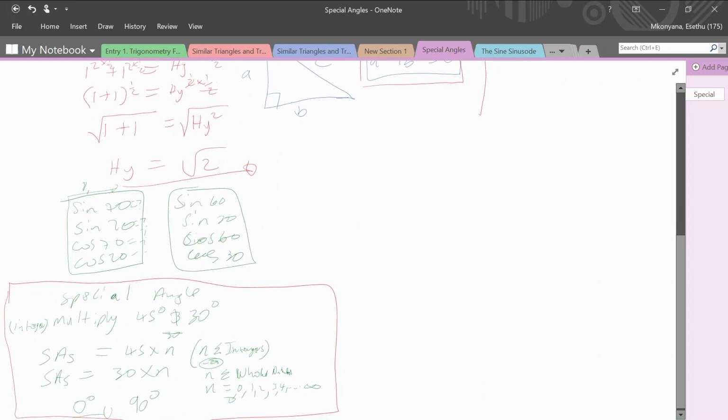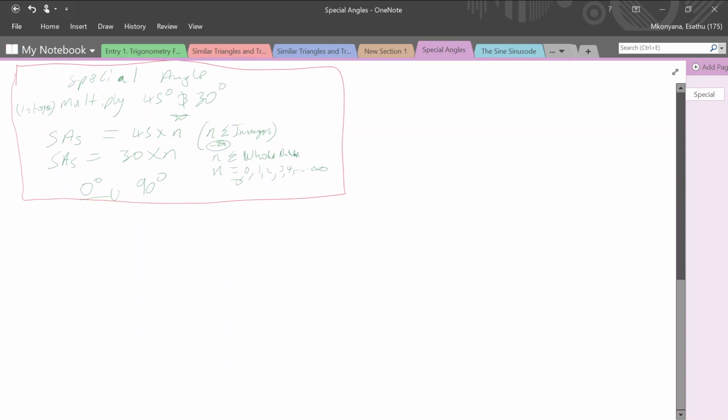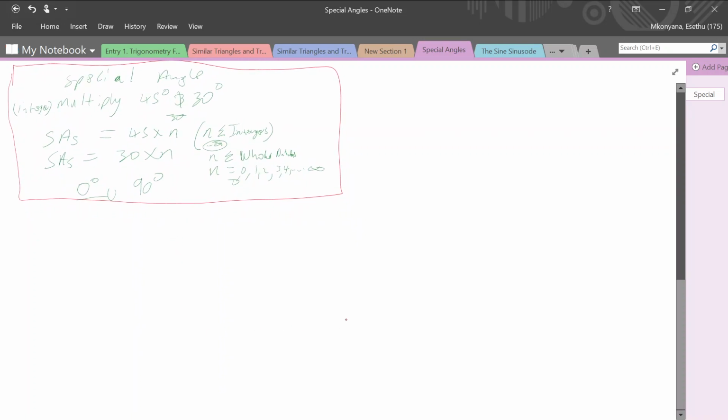One thing that should also give you a hint is that if we look at a Cartesian plane, with x and y, these two lines are meeting at 90 degrees. If you draw a line here, you will get a line that is 30 degrees. You draw another one, that one will be 45 degrees. Then if you draw another one, you will get that one being 60 degrees. So we can tell that from 0 degrees to 90 degrees.